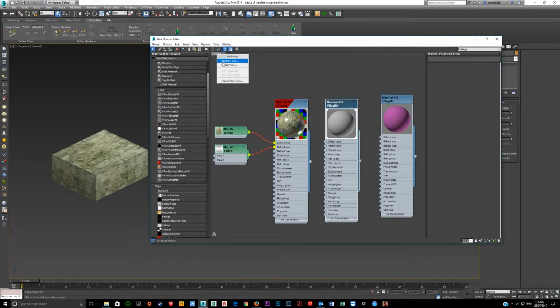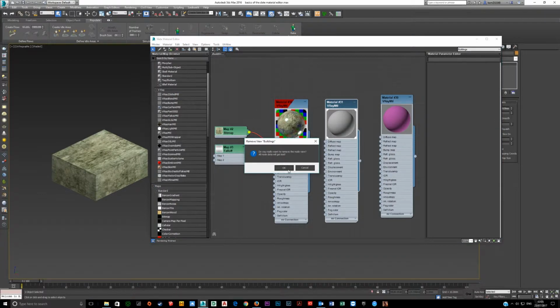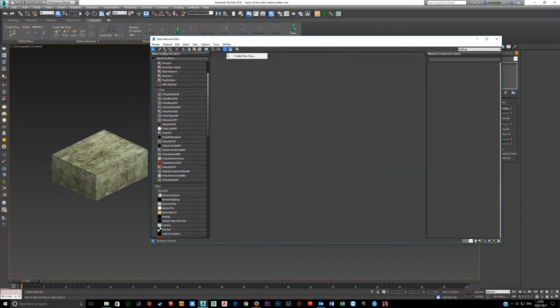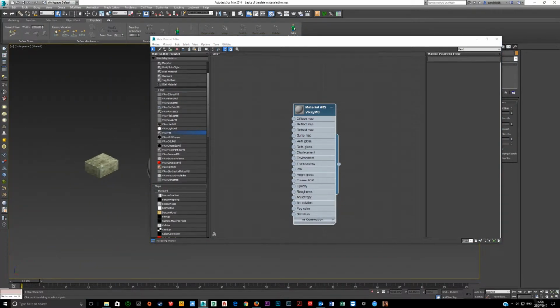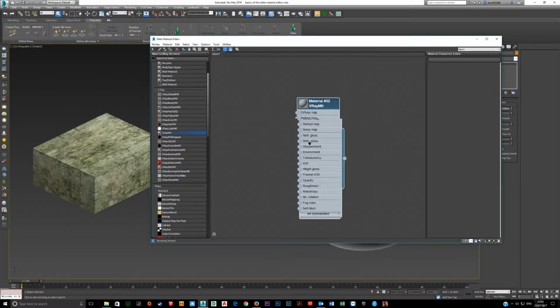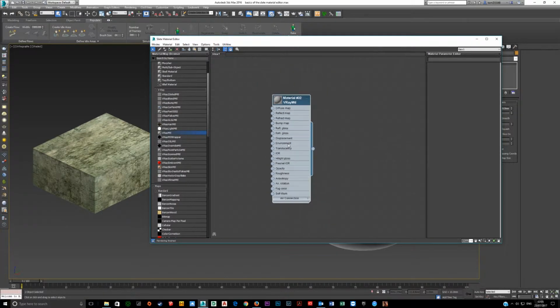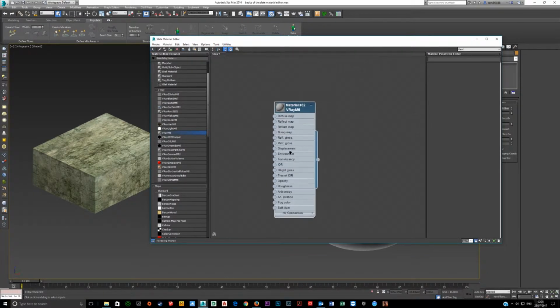So when you open the Slate Material Editor, you'll normally have a blank view here. Not this, it'll be called View 1, just like that, and it will be here. There'll be nothing in it. You can zoom out, zoom in, there's nothing there. Now you can take your materials here, so I've got V-Ray as the renderer. You click and drag, and it will create the material in the viewport. You can zoom in, the same as you zoom in the max in the viewport, you go in and out. So it's the same idea of moving around. Zoom in on the wheel of the middle mouse.